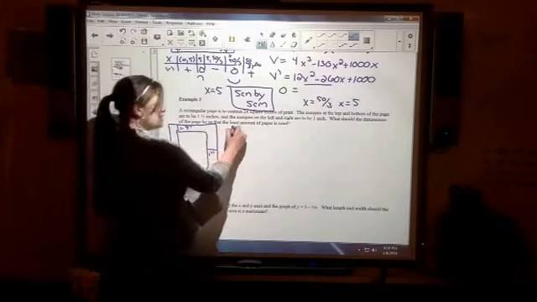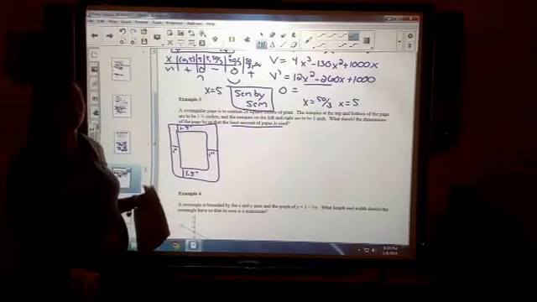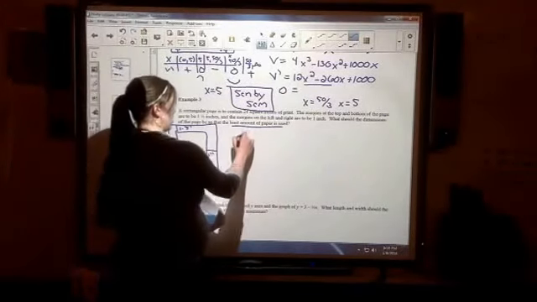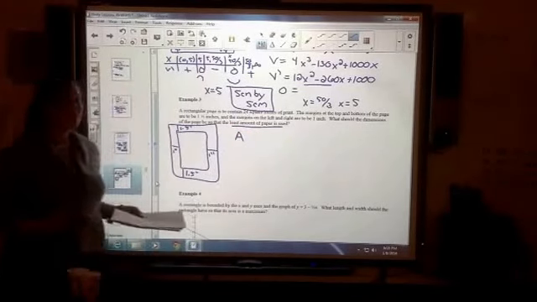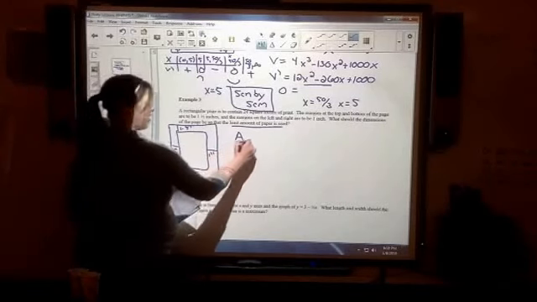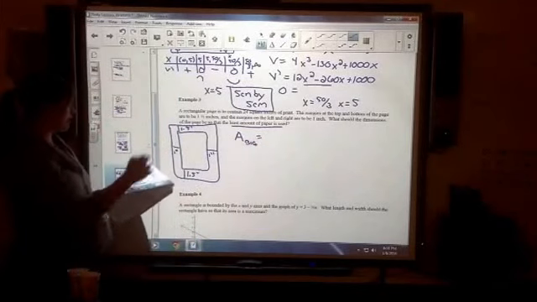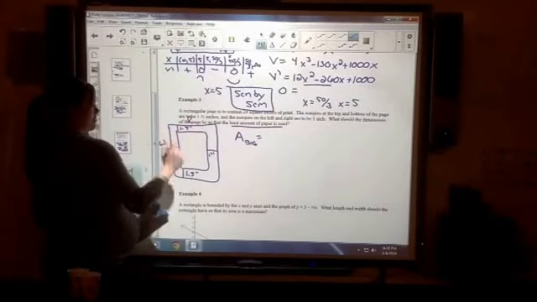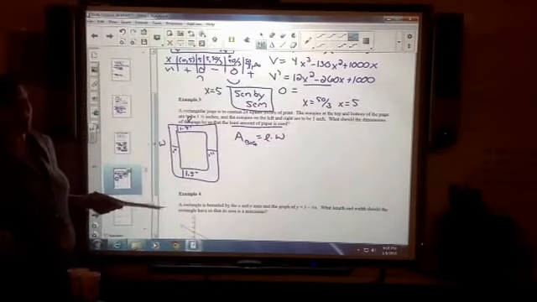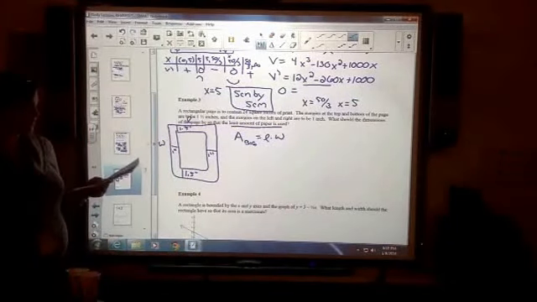So what I'm doing is I'm still optimizing, I'm just minimizing on this one. I'm trying to find the minimum amount of paper. Amount of paper is going to be area. So you have to think about the area, but it's of the entire piece of paper. So the area of the big piece of paper is just length times the width. I don't want to take the derivative of that. I want to make this easier.